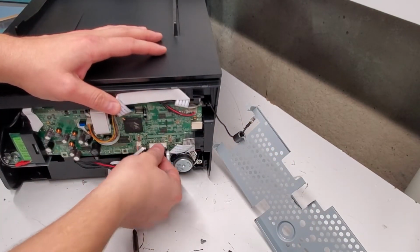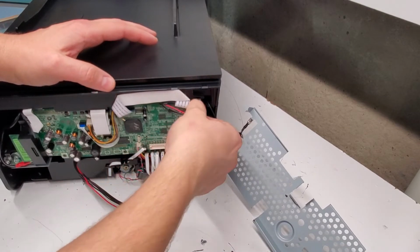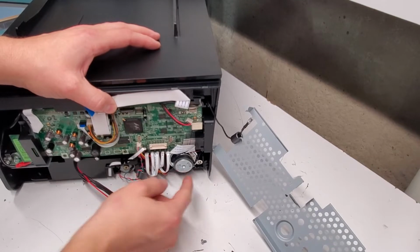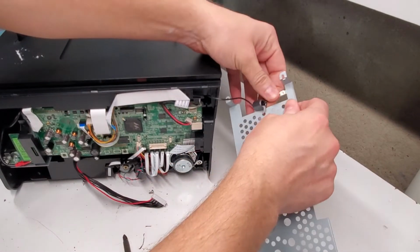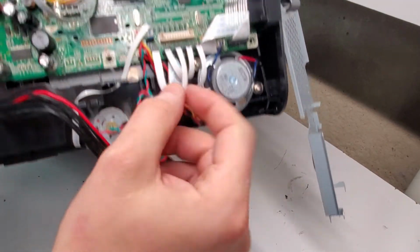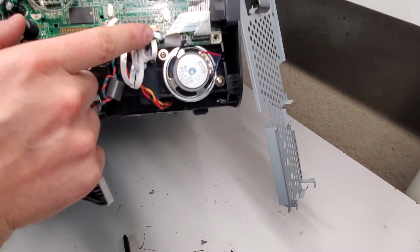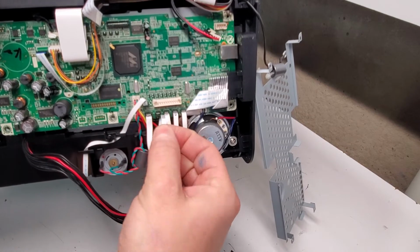When disconnecting wires, just be very careful not to break any of the connections on the board or on the wire. Now, you can see here there's four of the same cords. Most of them are going to be labeled on the cord with a tiny marker. You can see here it's labeled E. You can barely see this one, but just make sure you mark it before you move it. E, O, S, and another letter, L. So they're already marked, I guess when they assembled it.